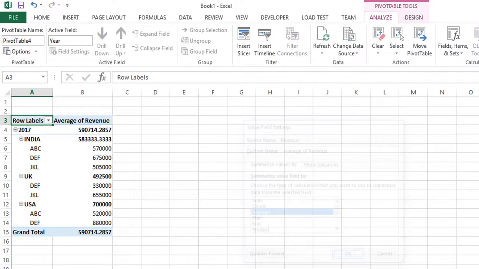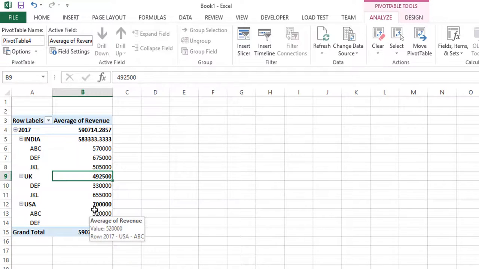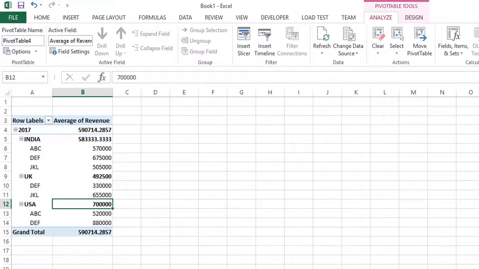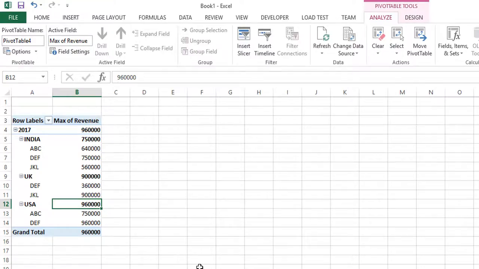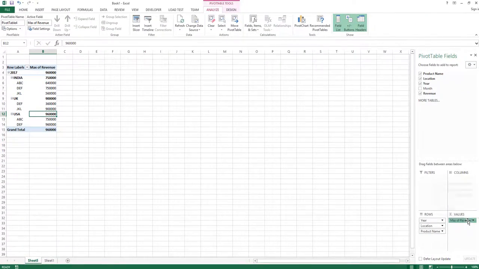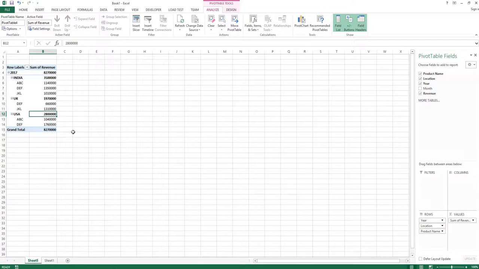You can put the average here. So in India this was the average, in UK this was the average, and in USA this was the average. This is how you can change any of the values. So I'm just going back to the sum.